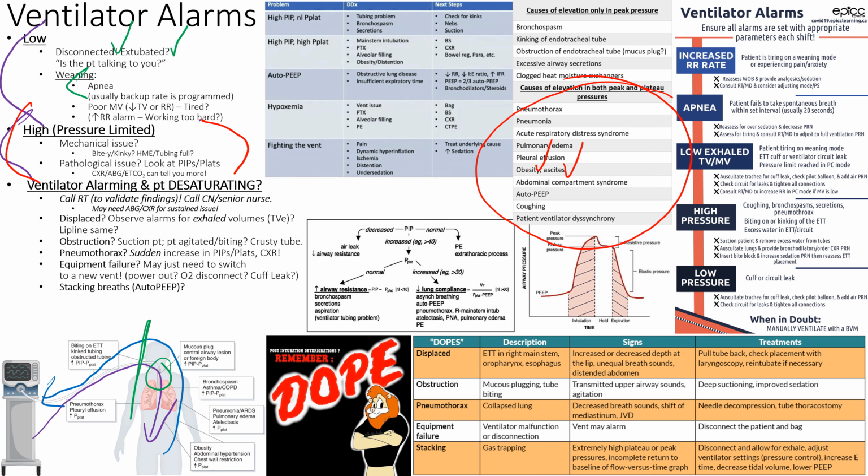You're doing a bed bath, you set them down, and your ventilator says pressure limit reached, right? Because that's what the RT says: let me know when the ventilator gets to 40 or 35 or 30. So all these things can cause high pressure alarms, and your plateau pressure will be high as well. When you deliver that volume, it doesn't have trouble getting up top. It has trouble expanding the lungs down in the bases. And how can we assess the plateau pressure?